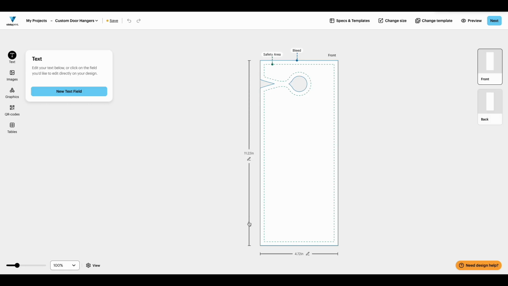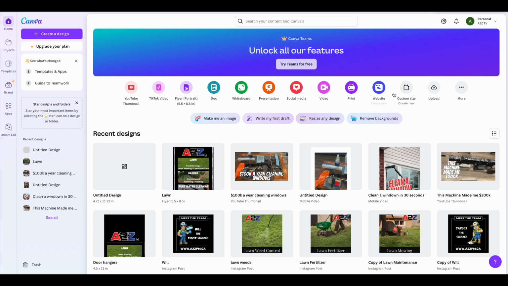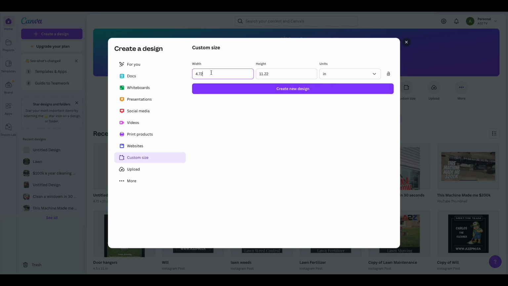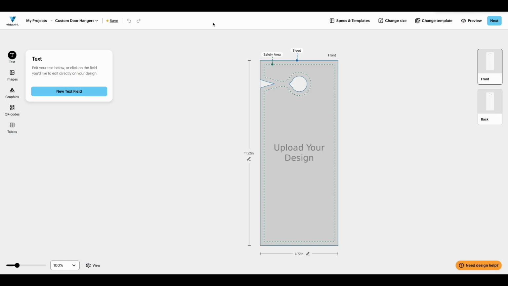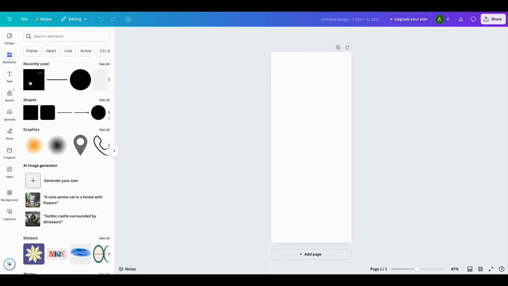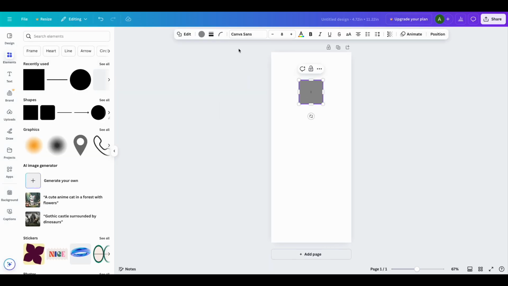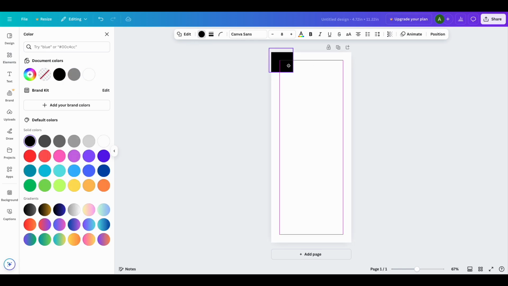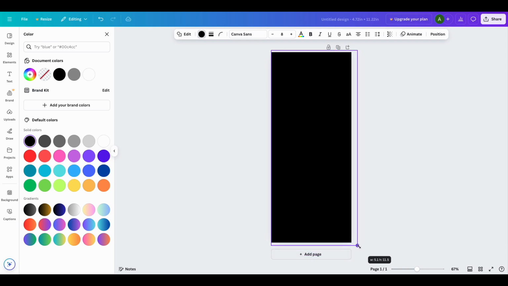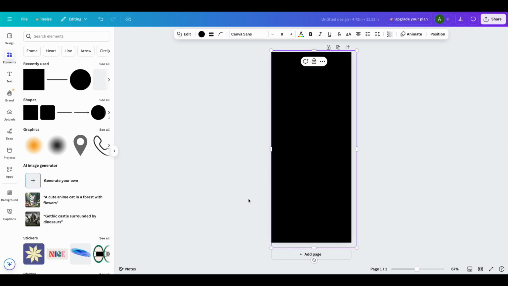Vistaprint does have their own designing software, but I prefer to use Canva, so I'll show you how I do that. You could see there I was just getting the size, and I'm going to input it here into a custom size in Canva, and there you could see the size of the flyer. The one thing about this though is they don't have the part that's going to actually hang on the door, so you do kind of have to just wing it and see where it's going to go, and you could play around with it and upload multiple ones to Vistaprint to make sure you get it right. I have done this a couple times already, so I'm pretty familiar with where it would be.